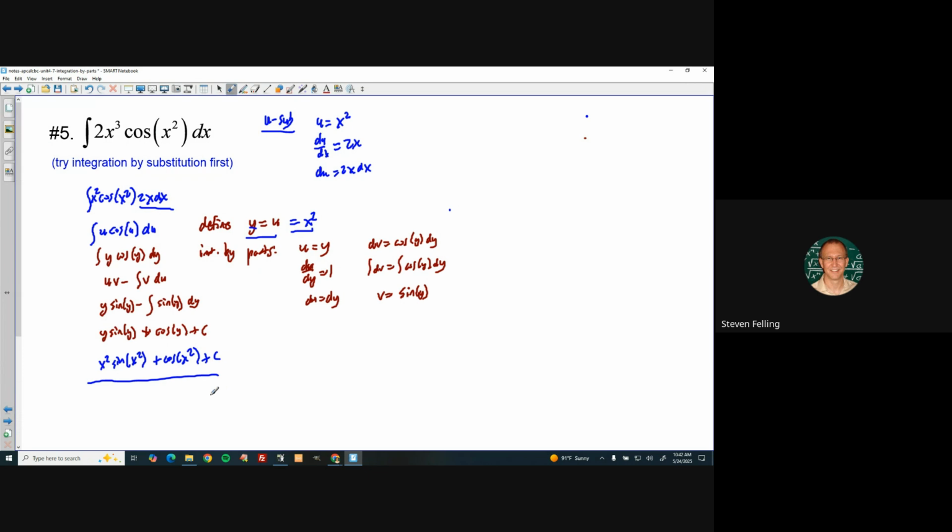Right, so whenever you have something that is multiplied, it suggests we're going to use integration by parts. But if the argument for one of these functions has an inside function that's more complicated than just x or a constant times x, we might want to use substitution first before we do integration by parts like this.